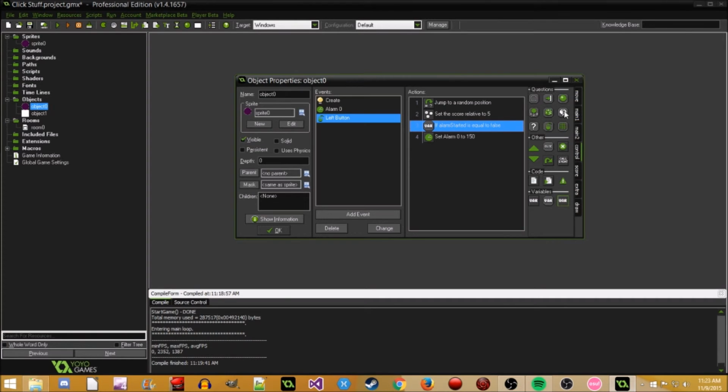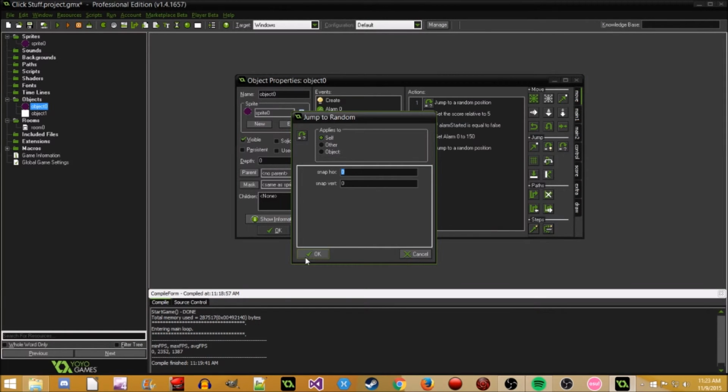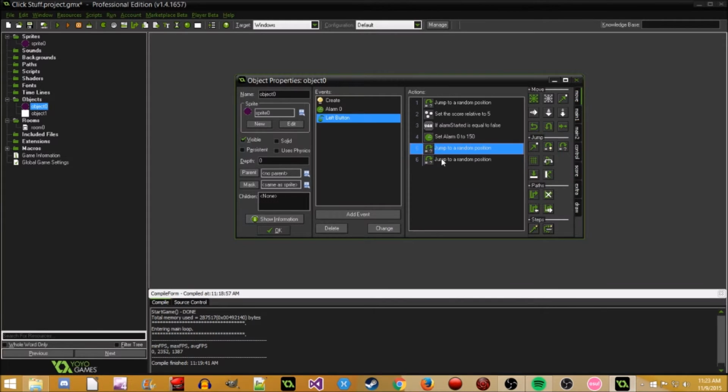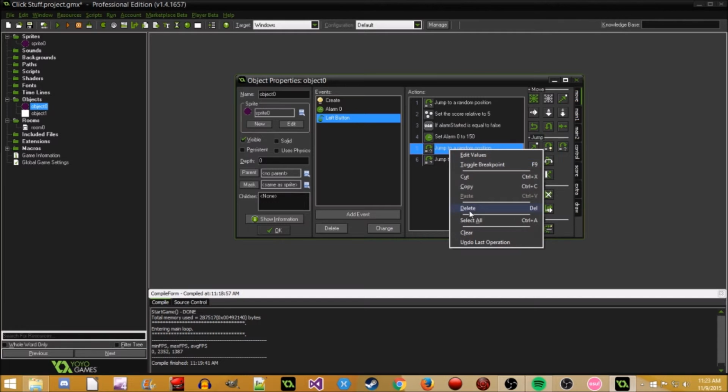So we can set, for example, let's say we do more jump to positions. Hit OK. These are not going to be affected by what this comes up to be, because this check will only affect the next line below it. So we're going to delete.